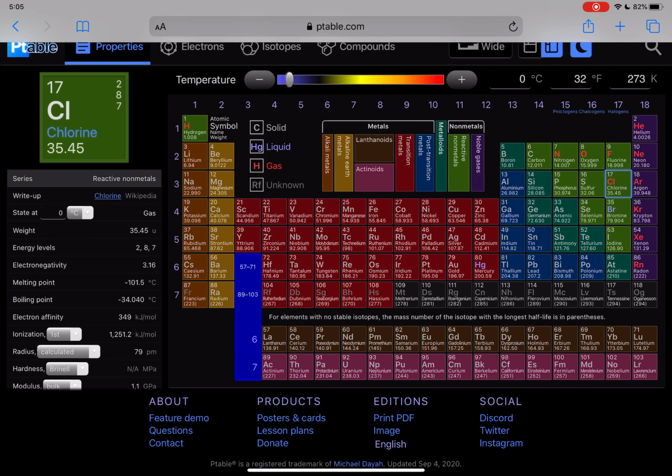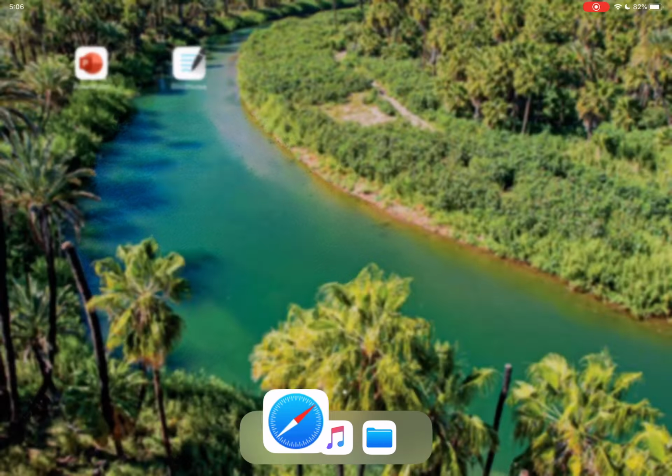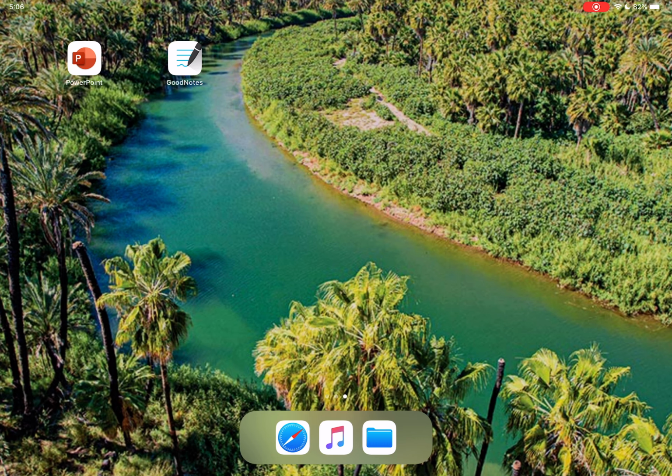The way to remember that is that they are very close to octets. For instance, fluorine has 7 electrons in its valence shell. It just needs one more to get that octet, so it really, really wants just one more. Same with chlorine, it has 7 in its outermost shell. It really wants one more. Oxygen only needs 2 more, so it really wants to fill those 2 spots. So they'll do anything they can to get those electrons.